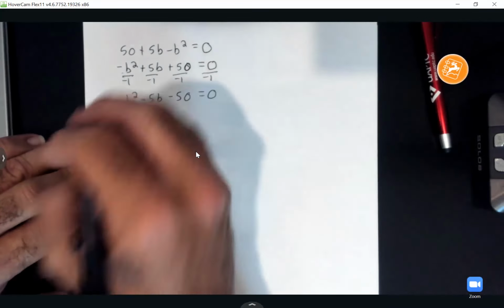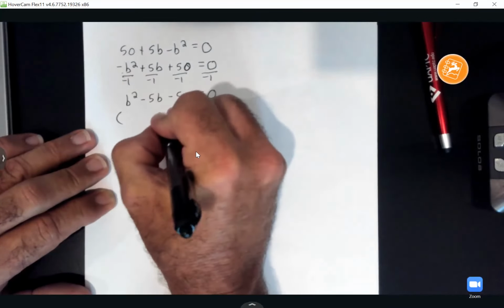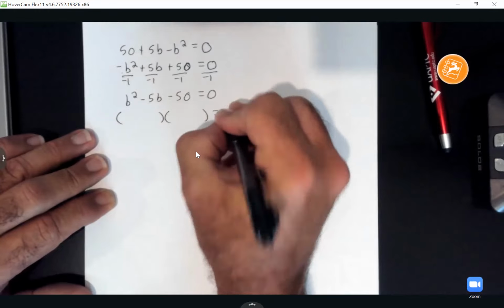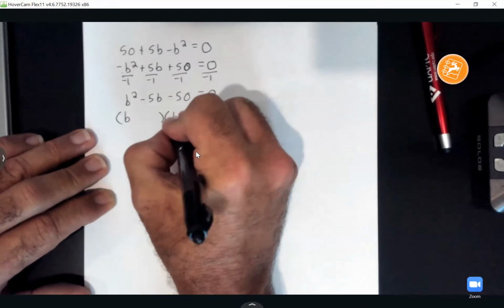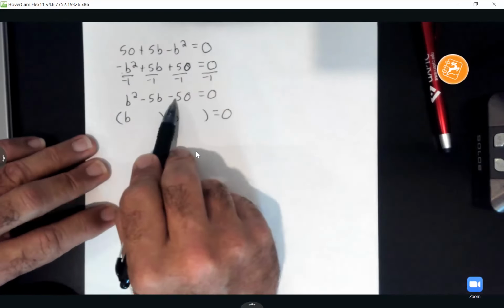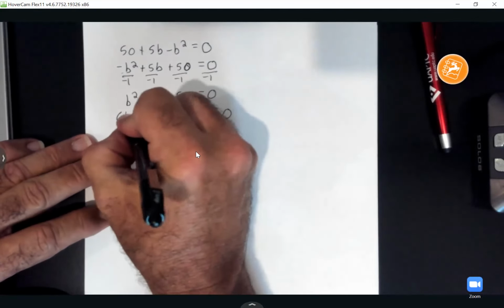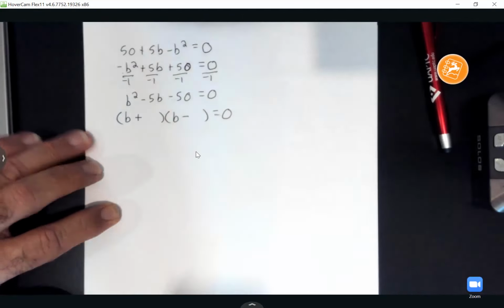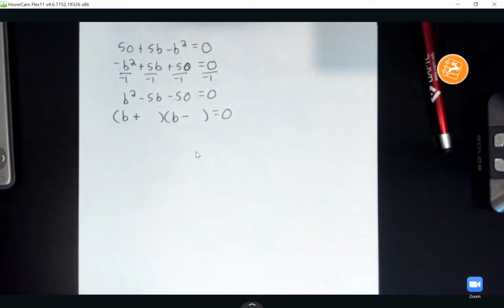All righty, y'all, this one I think will actually factor. So let's see if we can factor this. B squared is a B and a B. The last number is negative, so one of these will be positive, one of these will be negative. So now let's do that little trick. Say we don't know the factors of 50. I'm going to show you all a trick she was talking about a while ago.